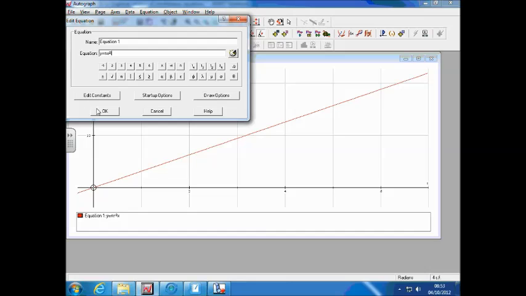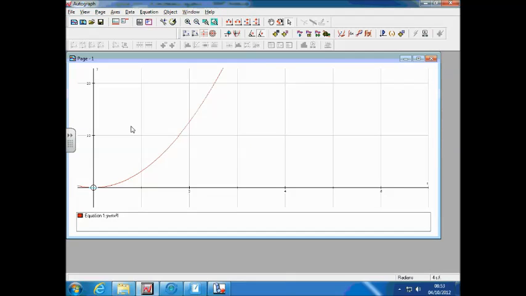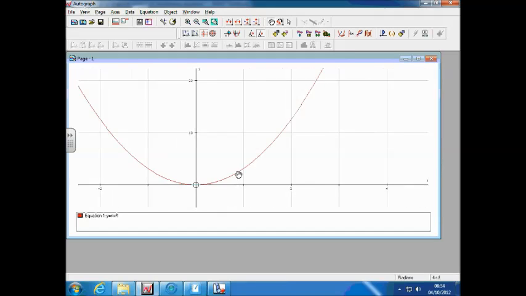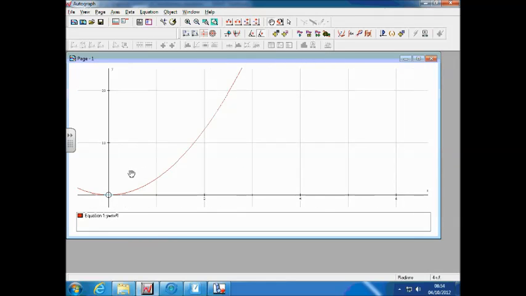Then hit OK. Now the graph changes. No longer is it a linear, because the radius is squared, so we weren't hopefully expecting a straight line. Perhaps I should have asked you that before I actually clicked OK. But you get, because it's x squared, you might recognize this curve as the quadratic curve. Okay? Again, we're only interested in the positive values for the radius, not when the radius goes negative. So this quadrant is all we're interested in.